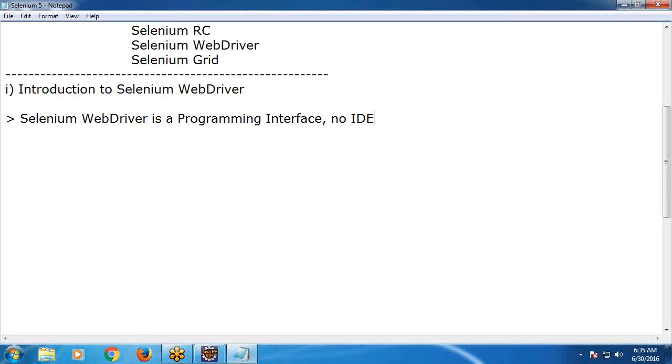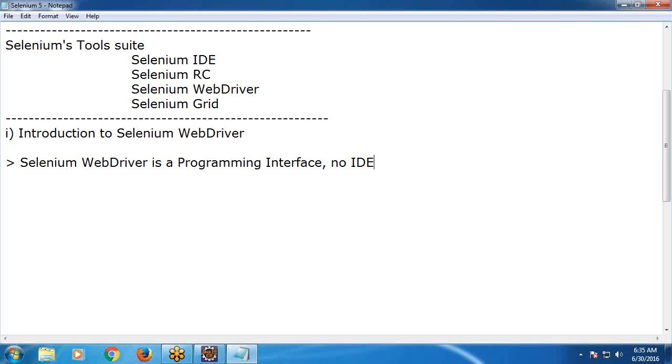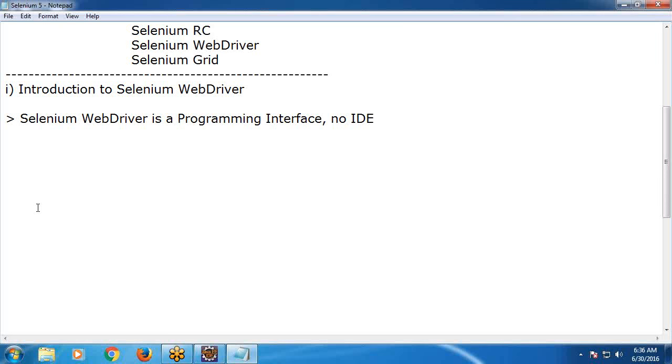If it is Selenium IDE, the integrated development environment is available, tool features are available, for example, recording, etc. Using tool features, you can create and execute test cases. But in Selenium WebDriver, no tool features, only a programming interface.